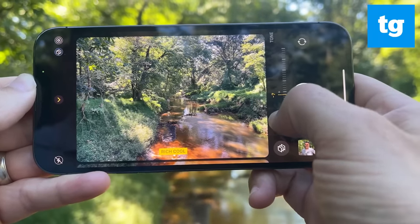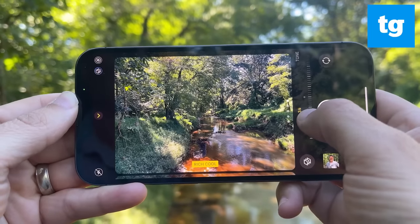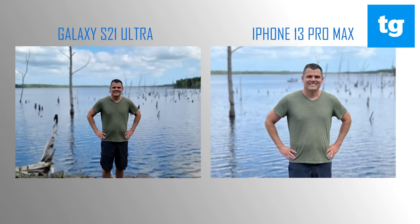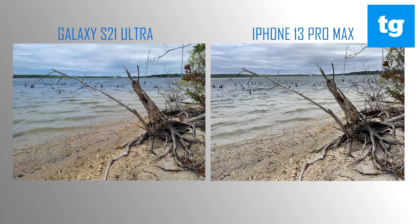In terms of overall image quality, the iPhone 13 Pro Max is a step ahead of the competition. Take this photo of Halloween decorations — the iPhone shot delivers a richer orange sign and more details and contrast in the pumpkins. The Pro Max also delivers a more pleasing portrait; my face and green shirt both pop more. In this next shot, the iPhone more accurately captures the translucence of the water while making the surrounding rocks stand out. The Galaxy S21 Ultra looks flat by comparison.